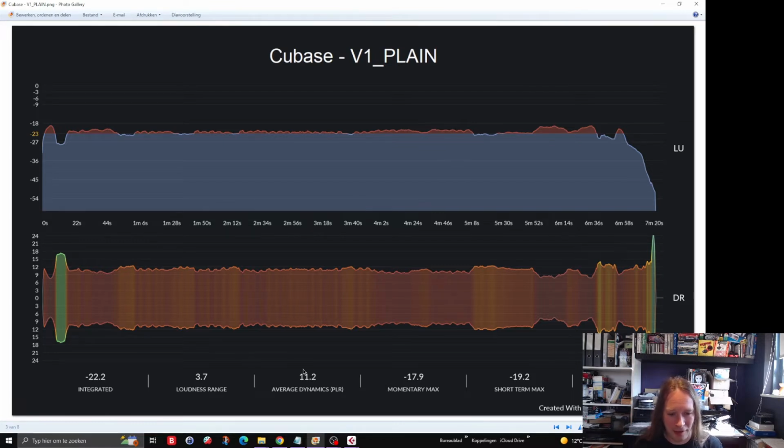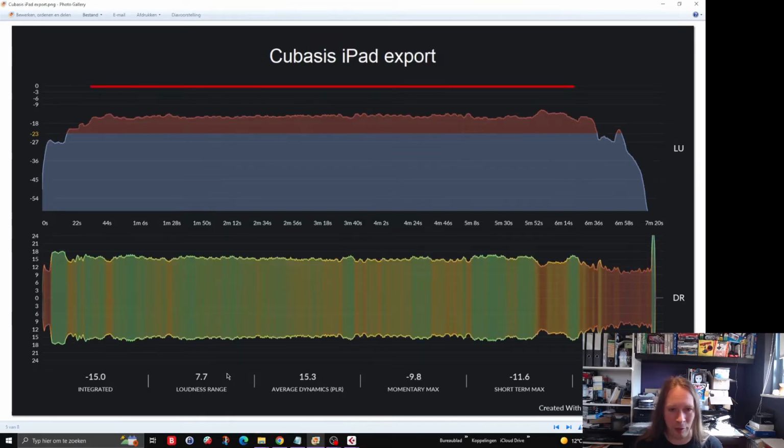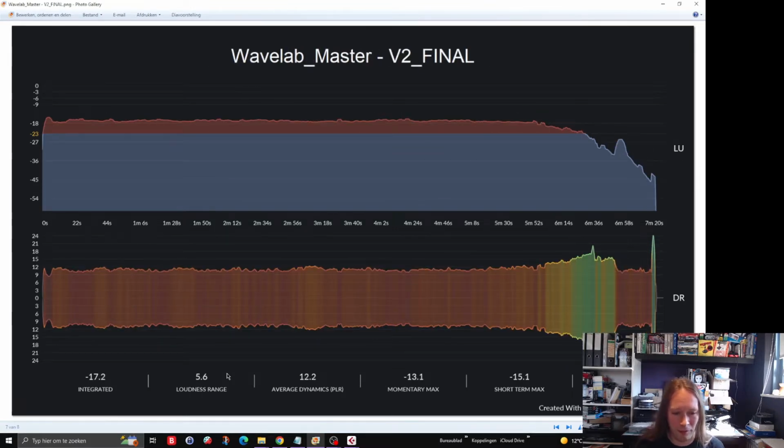And yeah, it has less dynamics and the loudness is a bit lower, so I had to put it into Wavelab to bring it up a bit. This is what happens after I've put it in Wavelab through some sort of mastering chain. You can see that it is a little bit louder again, but a lot of stuff happens just in the mixing process. So what could possibly happen?